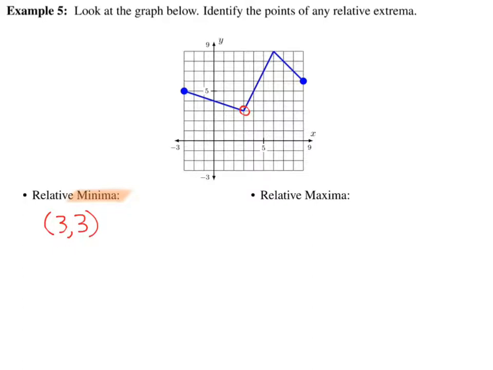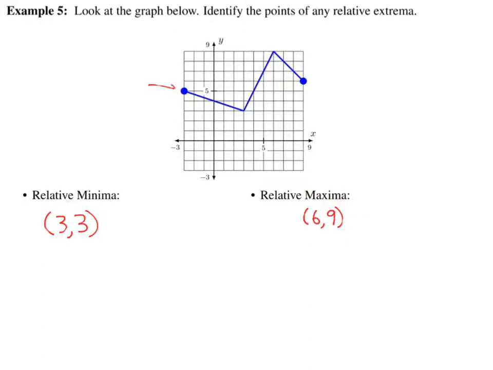Okay, super annoying thing. These answers, like points, they look just like intervals, right? (3, 3) with parentheses around it. The parentheses with the two numbers with a comma looks like an interval, but this one is actually a point, like back when Algebra 1 was easy. Okay, relative maxima. There's one maximum, which I circled for you, and it's at (6, 9). It's a point. It's the biggest spot nearby.